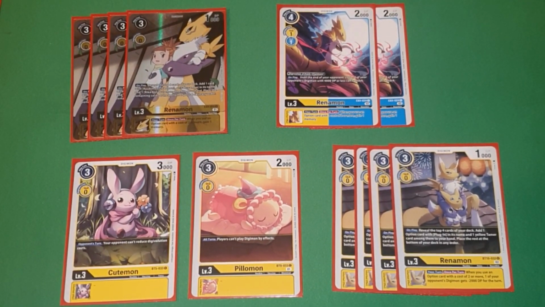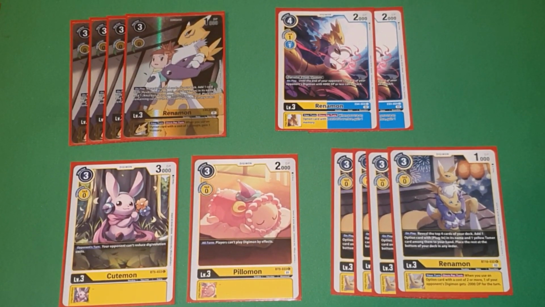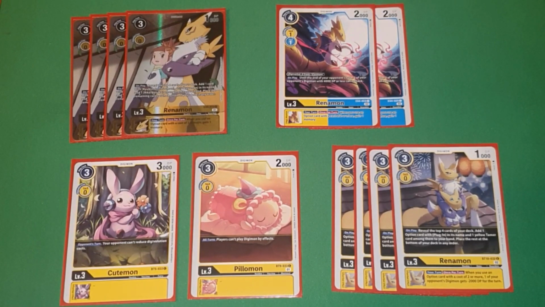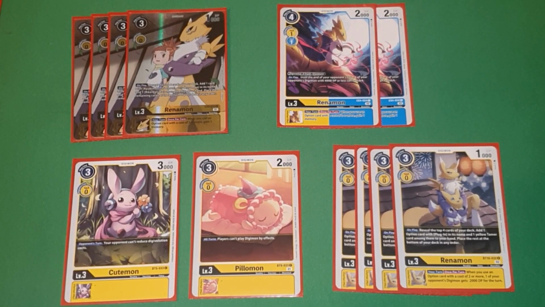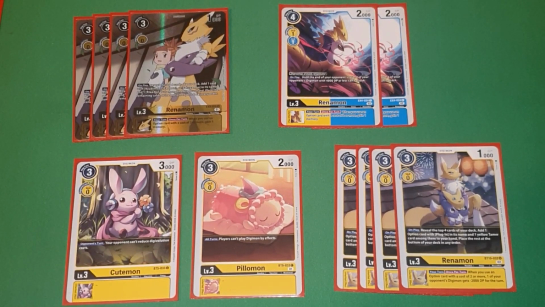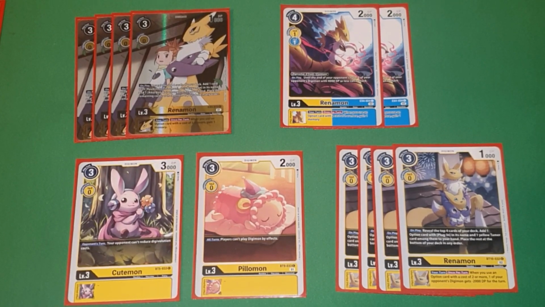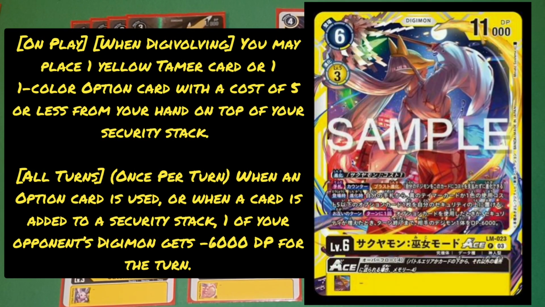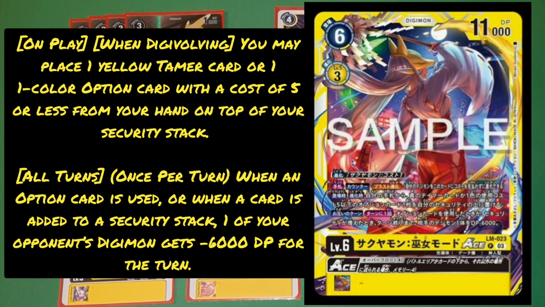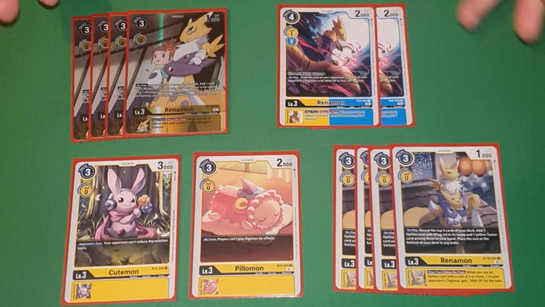But this particular lineup has worked for me so far. But I really wouldn't change anything right now. But I would imagine tweaks will be made as we go throughout the next sets. But sadly, I think the only extra support this deck is getting over the next couple of sets is a promo card in the form of Sakuyamon Maid Mode, which is an ace card, weirdly. So yeah, I can't see this deck getting any stronger going forward, but we'll soon see. But this is the rookies I run.